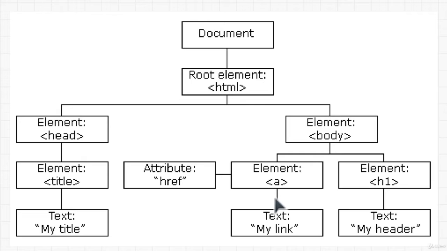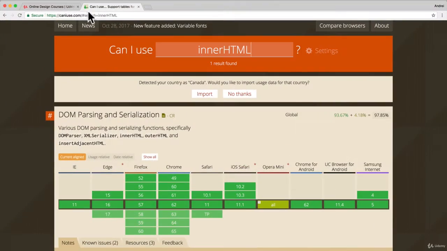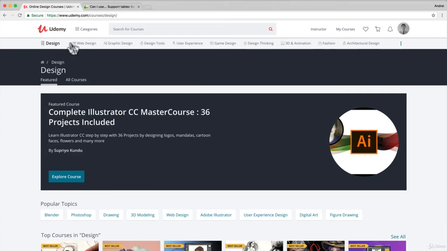Now, as more and more websites try to make their web page do more than just show a page, think a web app like Udemy here. There's obviously a lot more going on than just text and style. They access the DOM and change things quite a lot. But this is a huge performance problem.